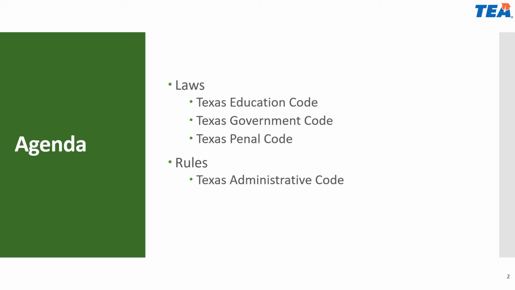During this training, I'll discuss laws and rules that apply to instructional materials and to your role as a state review panelist, such as the Texas Education Code, Government Code, and Penal Code, as well as the Texas Administrative Code. The training only takes about 5 minutes to complete, but you may want to pause here and grab paper and something to write with in case you need to jot down any notes or questions.